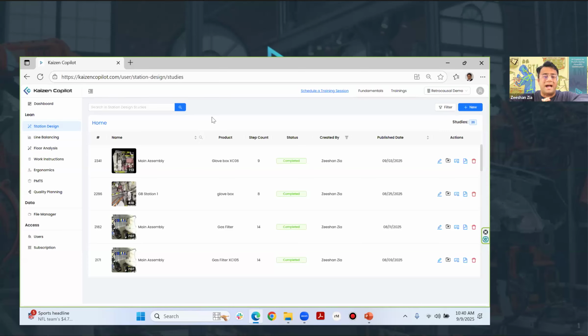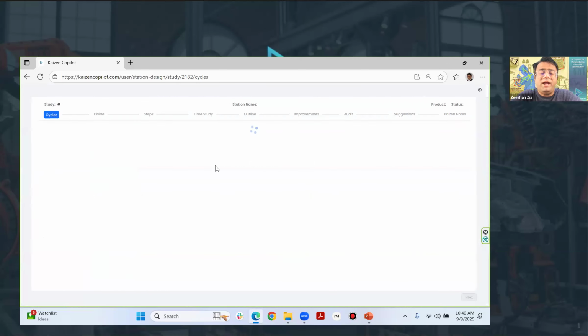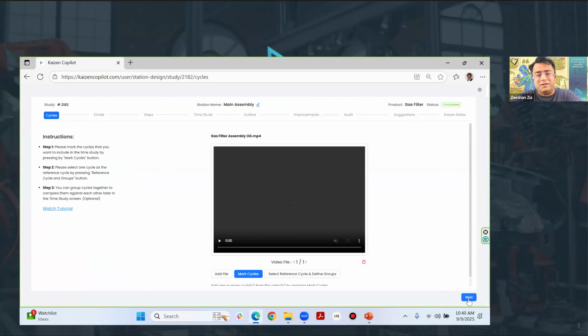If you're trying to manually do that with a stopwatch and a clipboard, you're trying to note things down, and then the operator moves on to the next step and you kind of lost that data point. If you record a video and then sit in a video editor, you have to manually label 400 steps. In contrast, one of the things that Kaizen Copilot allows you to do is you just upload a video, and then the software can break down that video into meaningful assembly steps.